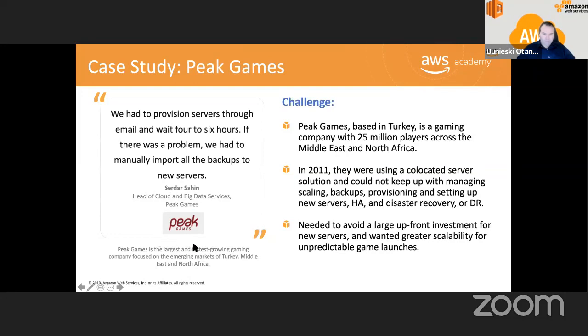So they're not just some company, it's a heavy duty gaming company, based in Turkey, with 25 million players across the Middle East and North Africa. In 2011, they were using a co-located server solution and could not keep up with managing, scaling, backups, provisioning, and setting up new servers, high availability, and disaster recovery.